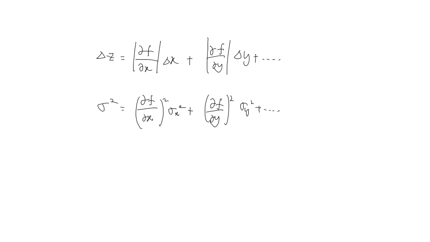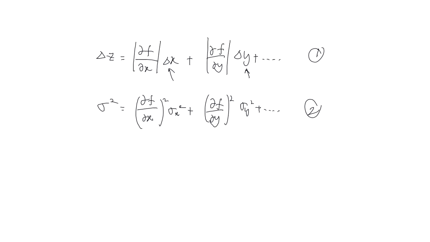So when you are dealing with calculation, let's say you measure length using a ruler, and you perform the measurement only one time, then delta x or delta y will be the smallest scale indicated by the ruler. That's how to apply the first approach.